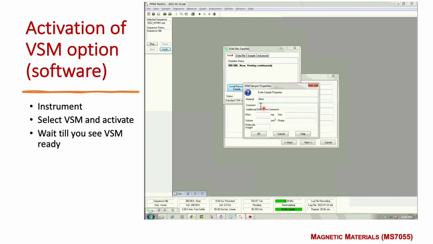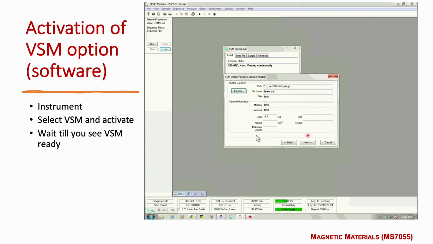The comment can also be the same, and the sample mass. Yes, the sample mass is important. Before loading the sample, we must know the mass of the sample, and we need to write it here. If it's a thin film, then we need to write the volume. If it's bulk, then the mass, bulk of particles. So everything is settled. Then go to the next.